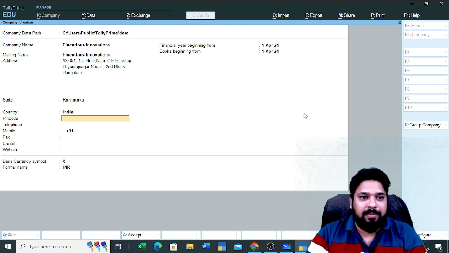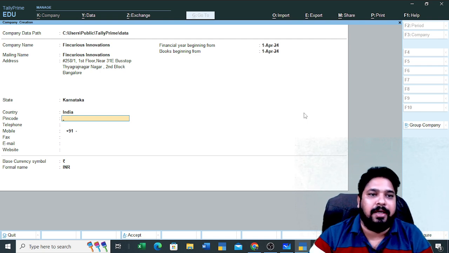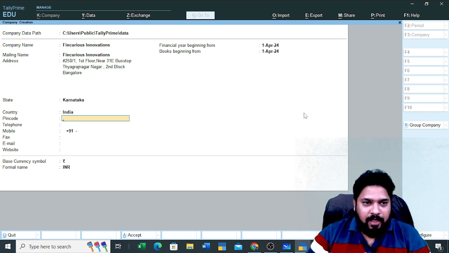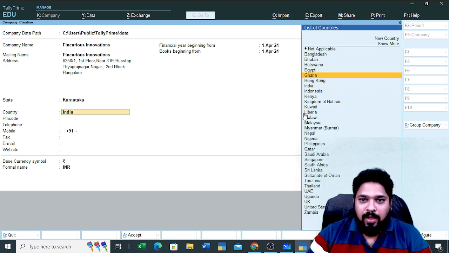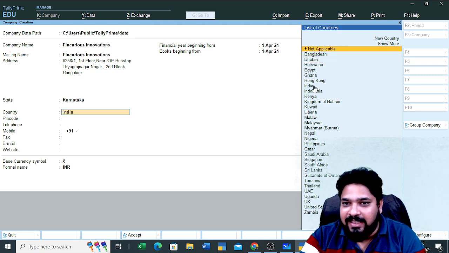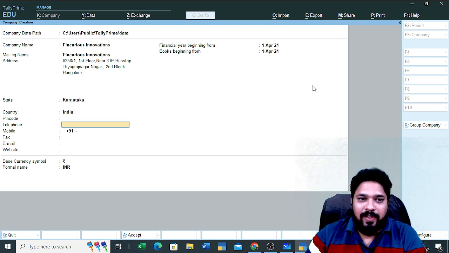By mistake, if you select Karnataka but want Andhra, and you go with the arrow keys, what happens? If you press the up arrow, you are changing the list.